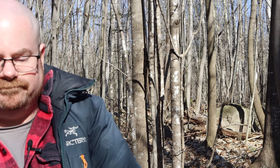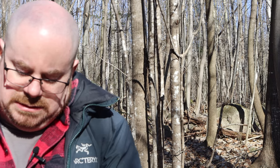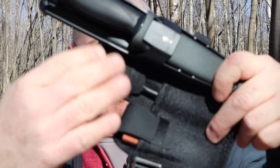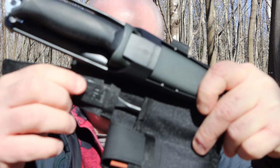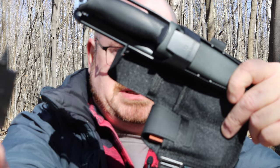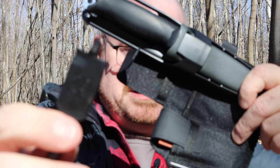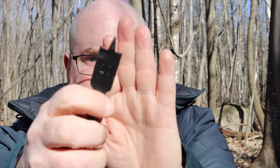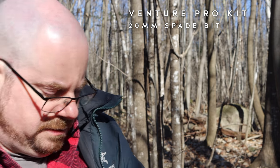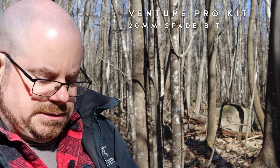Well, a couple of things. Here, I'm trying to get it to focus on this. We have a little bit. You see that bit? Can you see that? See the little bitty bit? Is that focusing? Okay. So it's a 20 mil. I do not know what that is in old money.